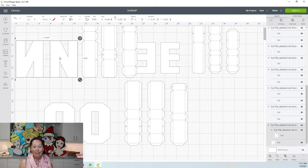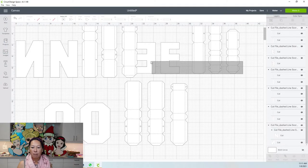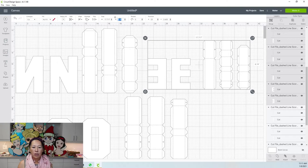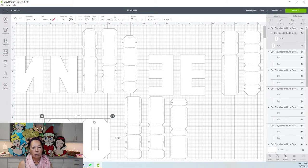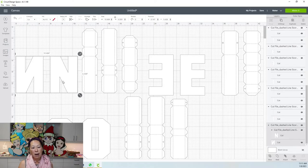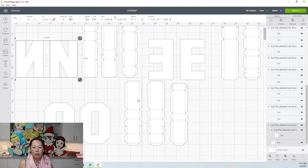You always have to go to the shortest one. Let's look at the E's — change the height to 11.5. The E is 7.2 inches. So the O and the E both match at 7.2 inches, but the N is 6.5 inches. You can't make the N any bigger because it's already maxed out at 11.5 inches. The only thing we can do to make them all equal is to bring all the other letters down to the same height as the N — 6.559 inches.